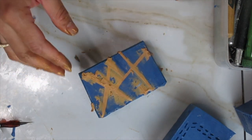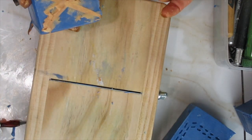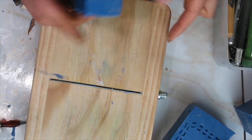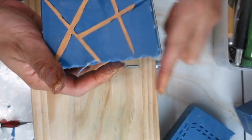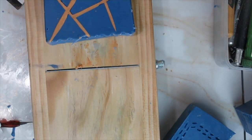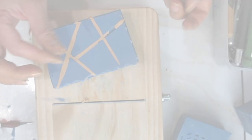The fastest way is with a planer, because with this one you just pass it once and you get this. Now here some of it came off. This is the side that I tried the scraper first, but it's no problem. I can roll a little snake and fill it in.